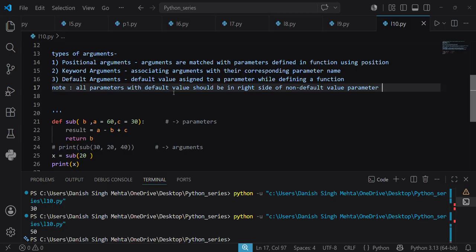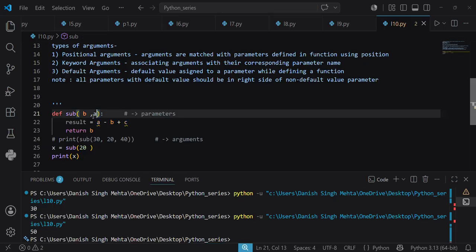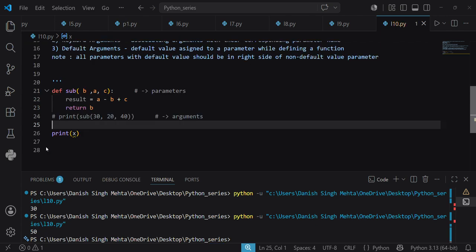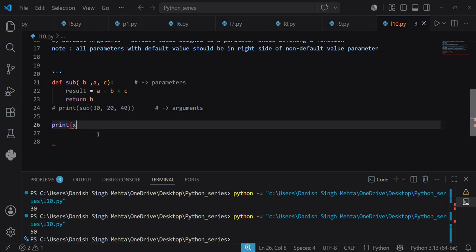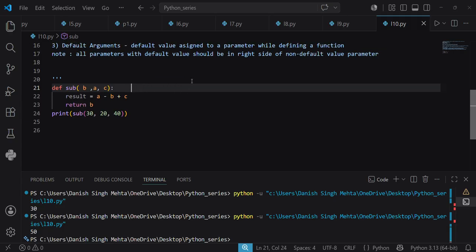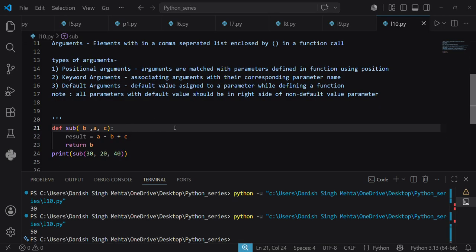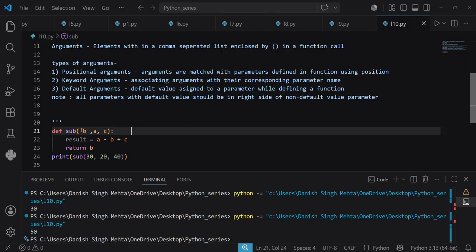Now if we come again to keyword arguments, suppose you want to apply a rule that this function can only use keyword arguments.